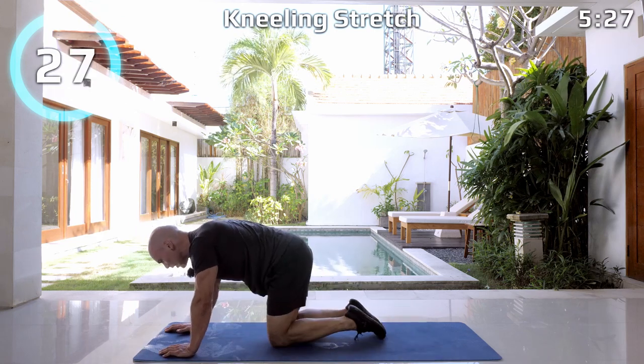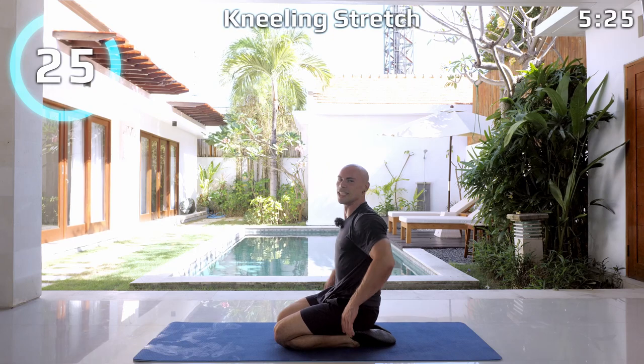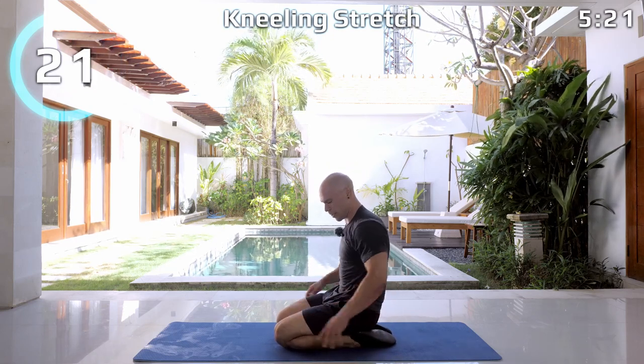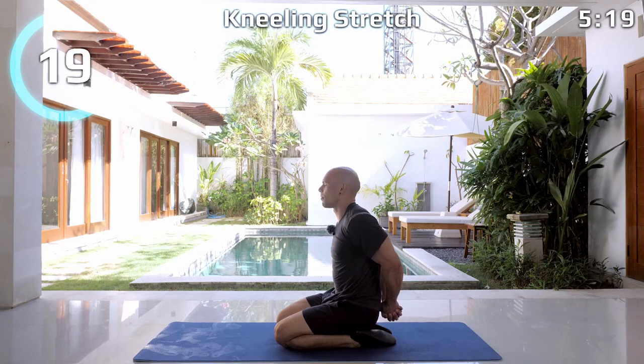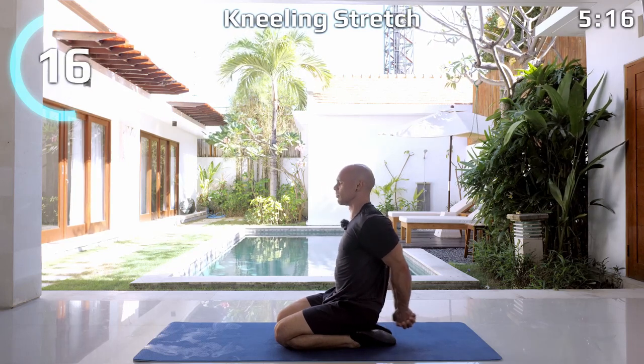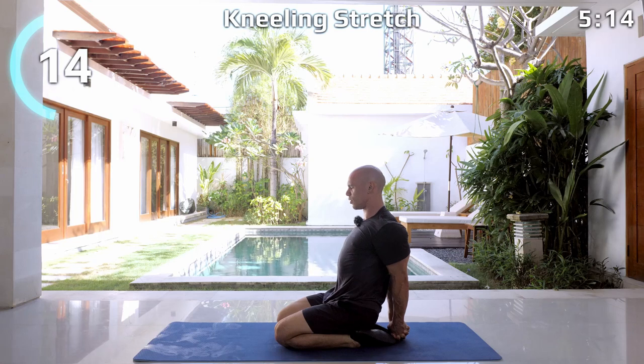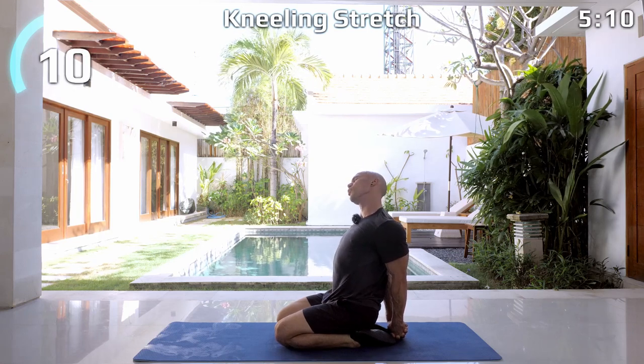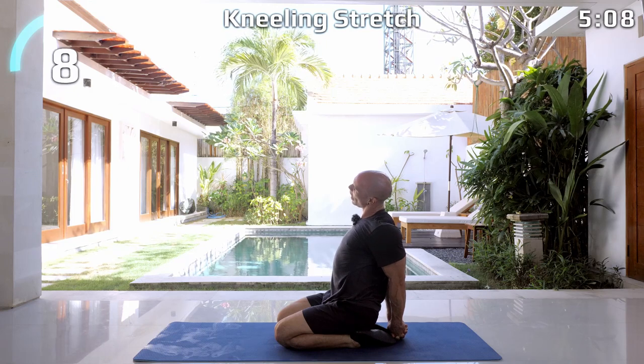Yourself on up and back into the seated kneeling position. You rock from side to side, stretch out the quads a little bit. Nice to interlace the fingers behind the back. Open up the chest. Push your knuckles down toward the ground behind you. Open up the chest and tilt your head from side to side. Woo, cracks. Yeah.